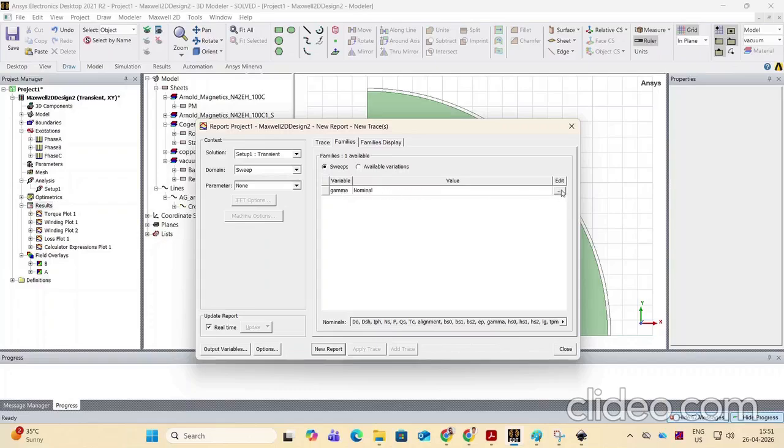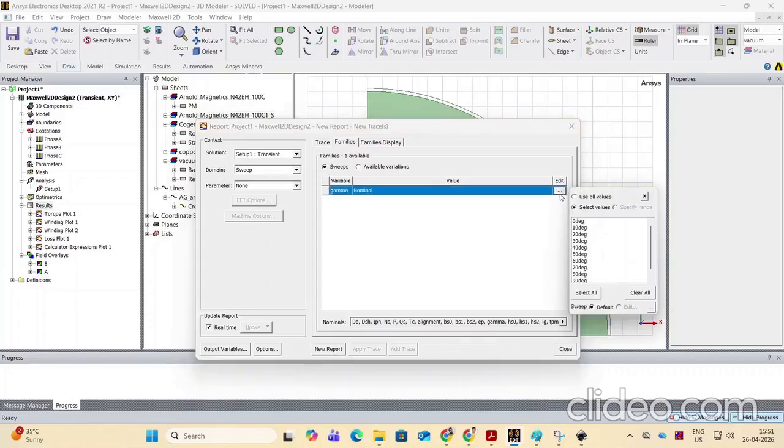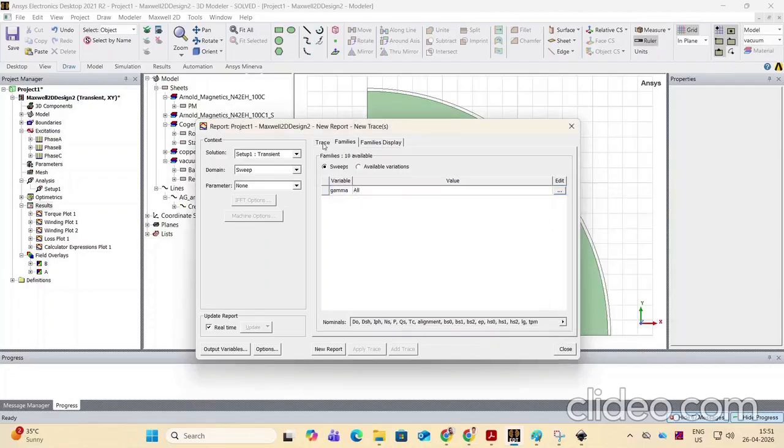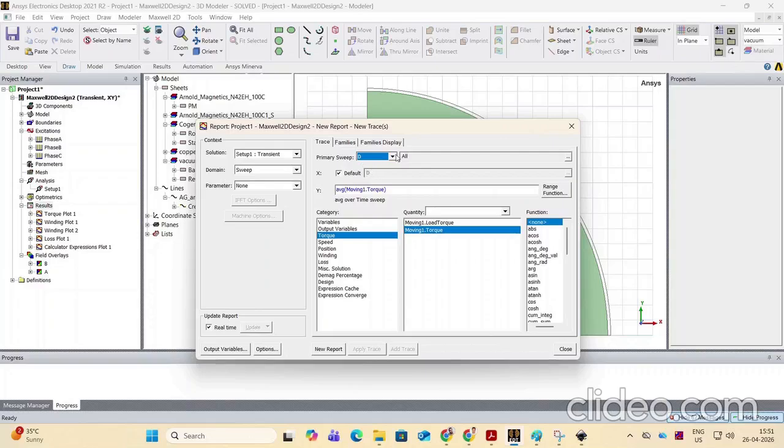Gamma head is nominal, click on these three dots, then use all values. So it is gamma all now. Now go to trace, primary sweep, change it to gamma. Okay, so it will plot the average torque against gamma.